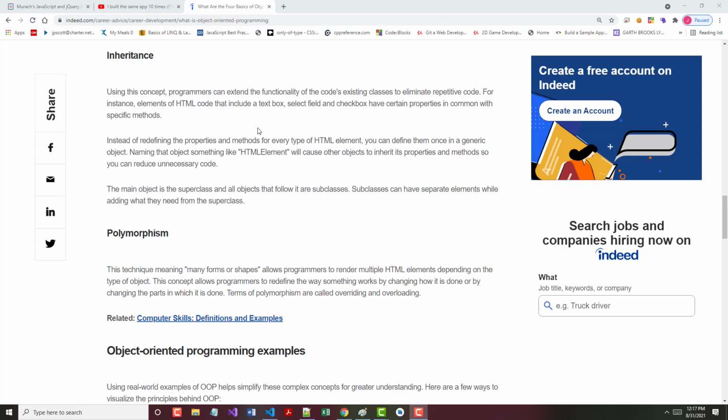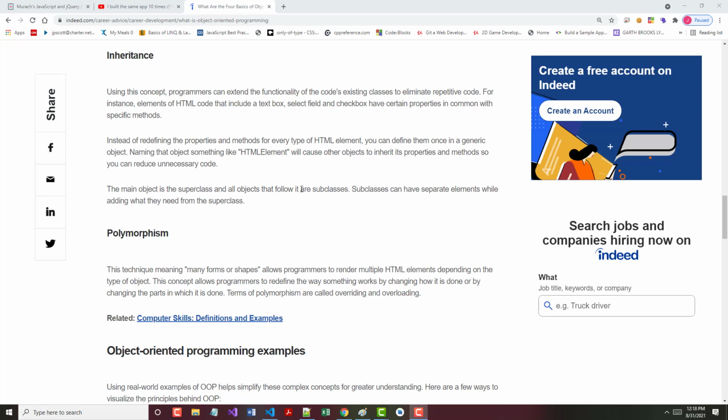Inheritance, again, we've talked about good, bad, or indifferent. When we look at inheritance, and we will today in just a bit, it's a lot like inheritance in Java. Basically, it uses the same keyword, which is extends. So if you want one class to inherit from another, the class you're inheriting from is the parent class. The class that is doing the inheriting is the child class. They go by other names, superclass and subclass, and there's even other names, but it's not really that important. As it says, the main object is the superclass and all the objects following it are subclasses.